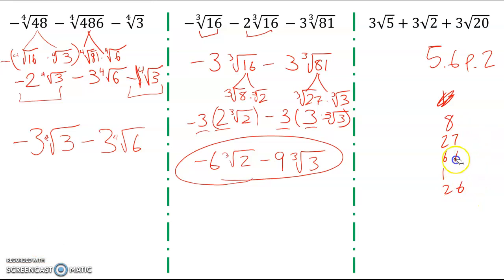And then this last example over here, I'm just going to erase these real quick. This is going back to square roots. We should know how to break these down. We've got 3 times the square root of 5, 3 times the square root of 2. We can't break any of those down because there's no perfect squares that break them down, or they turn into pretty ugly decimals. 3 times the square root of 20. Look for a perfect square that breaks down 20. If we do that, we will get the square root of 4 times the square root of 5.